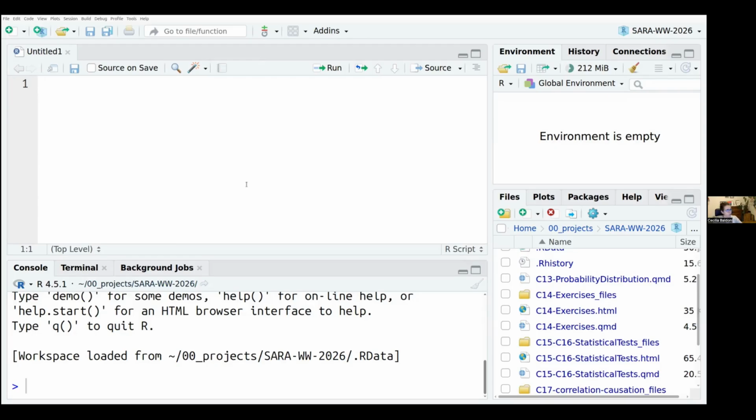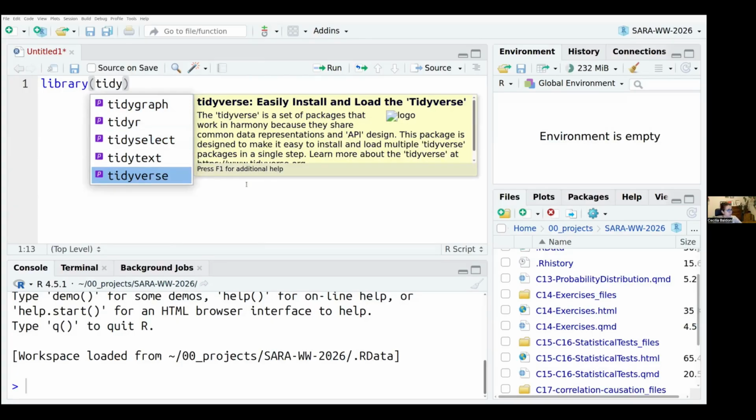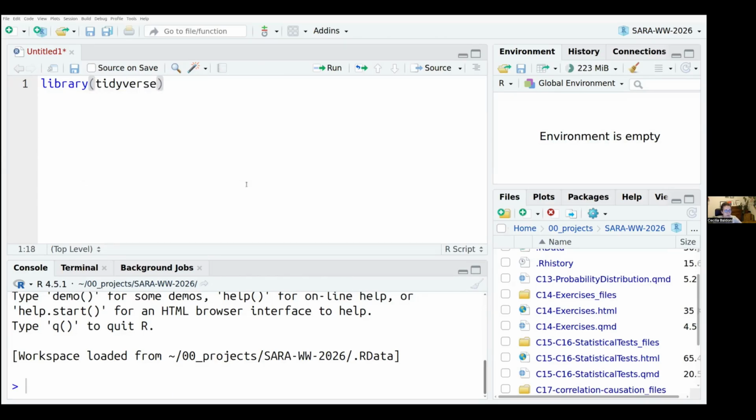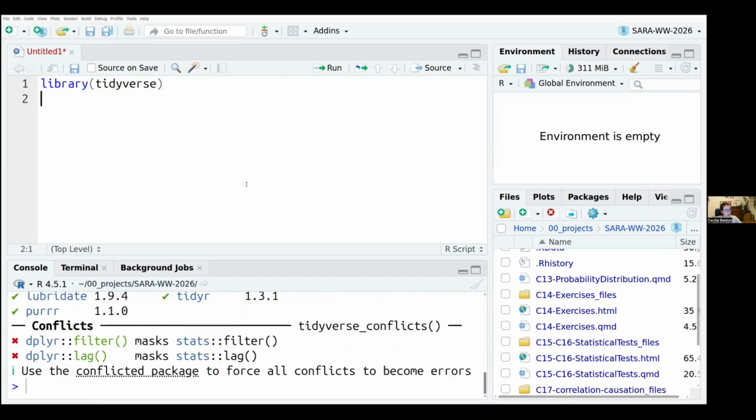So, as usual, first things first is to load our toolkit. And as we saw yesterday, my favorite package is the Tidyverse. It has inside ggplot, dplyr, and many, many others that we often use. So we just need to load this one most of the time. But today, as we said, we are going to use a pre-compiled data set, so we're not going to simulate our own data anymore. We will use real-life data.